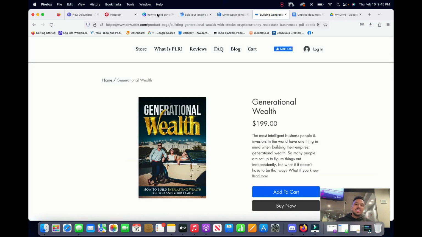Now understand that if somebody goes through this process and they download your checklist, they obviously want to build generational wealth. So let's say you got 100 people go through this process and 5 people purchase a $99 ebook out of 100, that's $500. And if you are promoting an ad on Pinterest, which I'm going to show you in a second, for $3 to $5 a day, you're going to spend anywhere from $90 a month all the way up to $150 a month, which is nothing, to possibly make $500 plus in return.